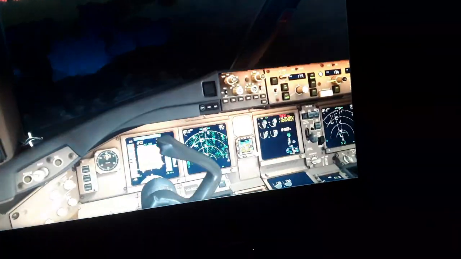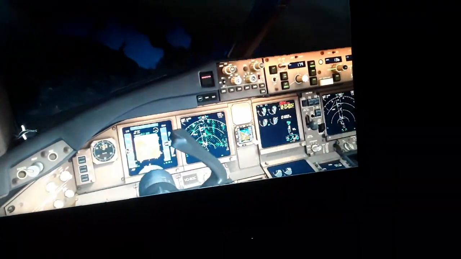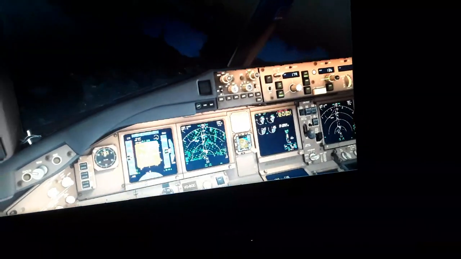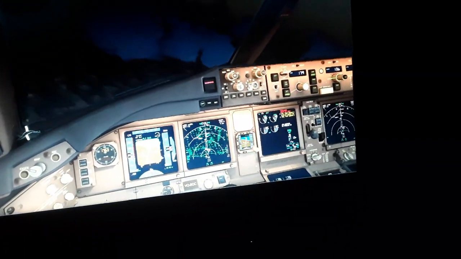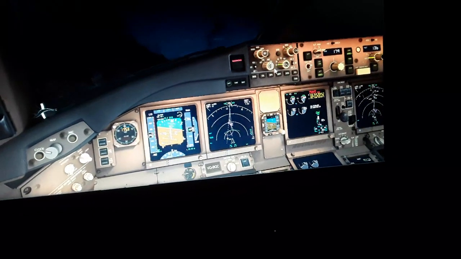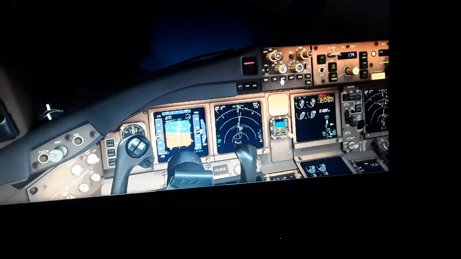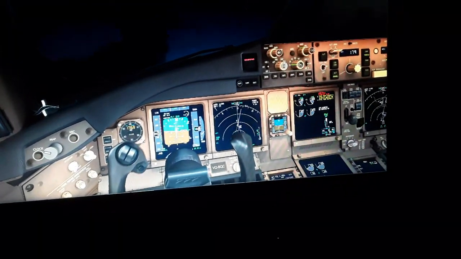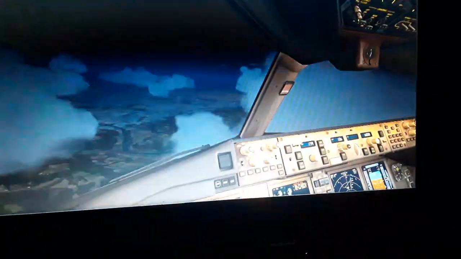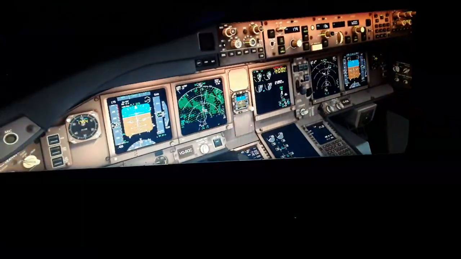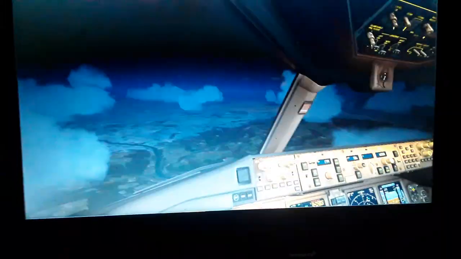So we need to make some steering here. As we are descending, we're much closer now to the runway with this manual and automatic guidance.